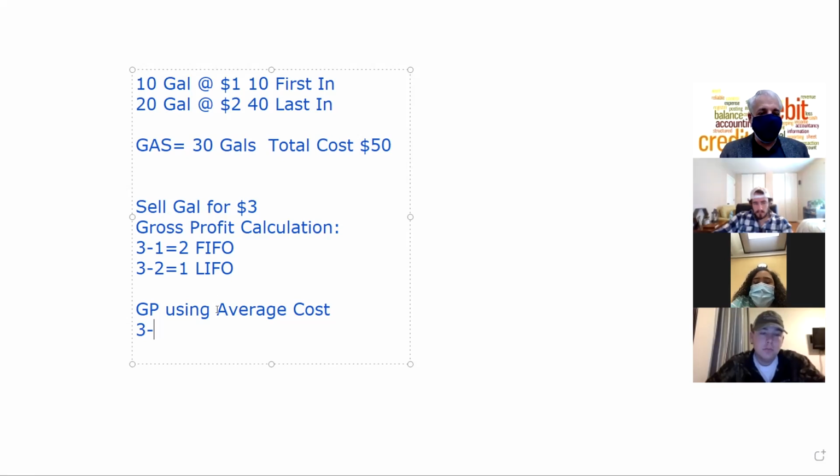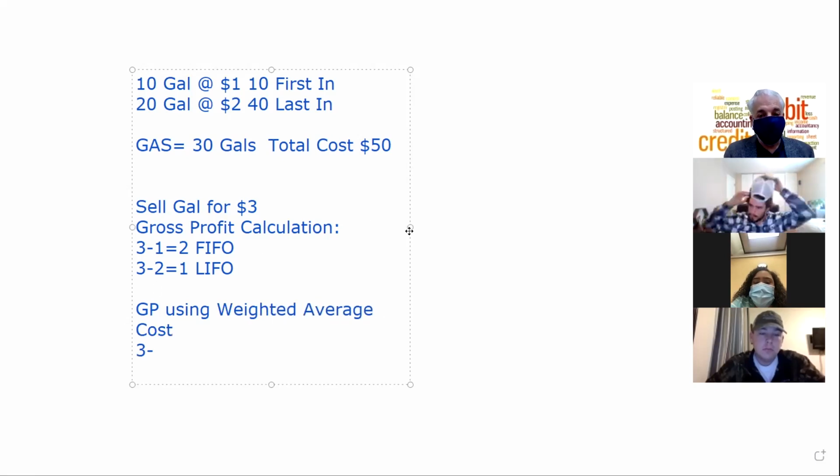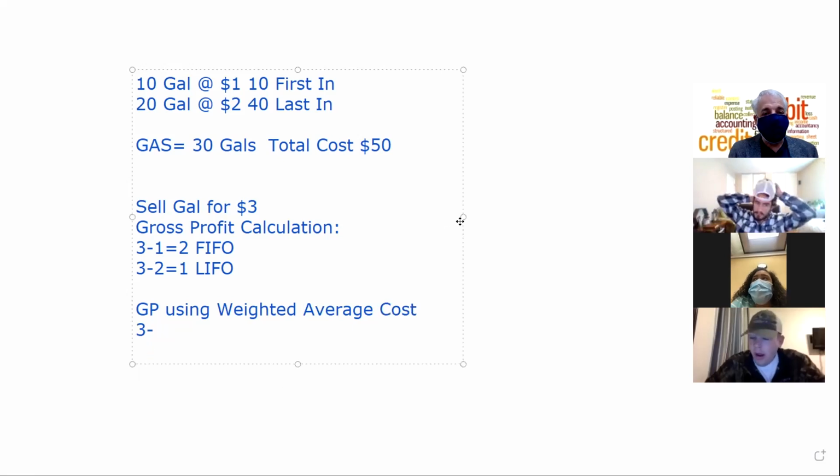This is called a weighted average cost. I need to specify that and make sure you're aware, because if you say $1.50 a gallon and I sold 30 gallons at $1.50 a piece, that would not come out to $50 in cost. As a matter of fact, 30 gallons at $1.50 will come out to $45. Validate on the calculator if you want. But $45 is not what I paid for my inventory. I paid $50 for this inventory. So I have to backtrack and say, wait a minute, on a weighted average, how do I calculate that?